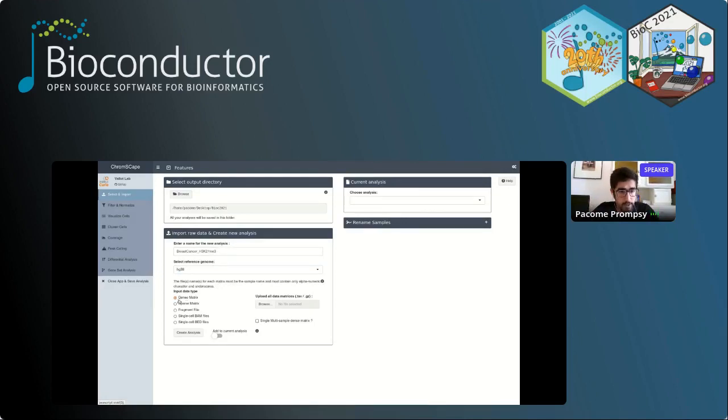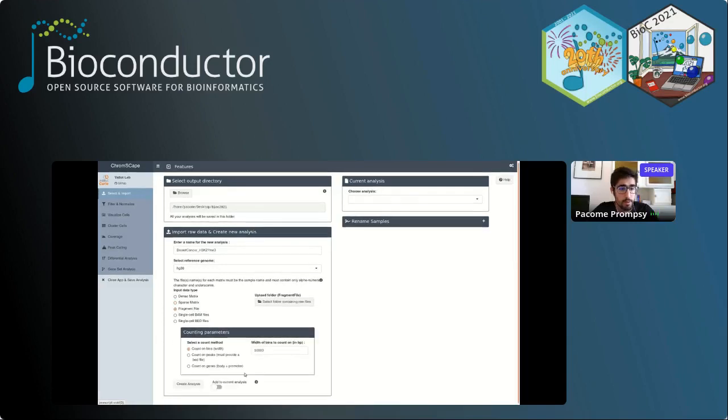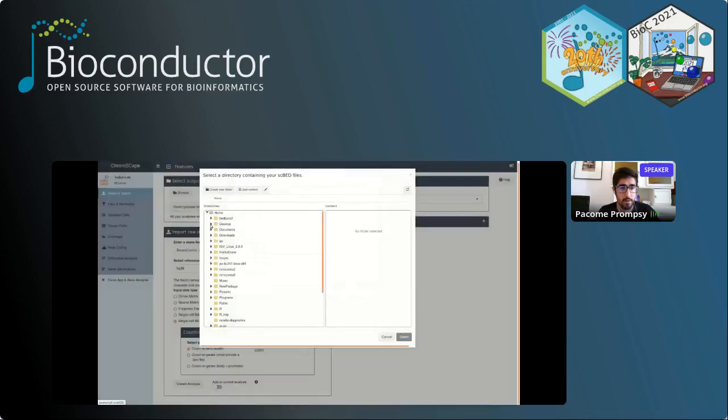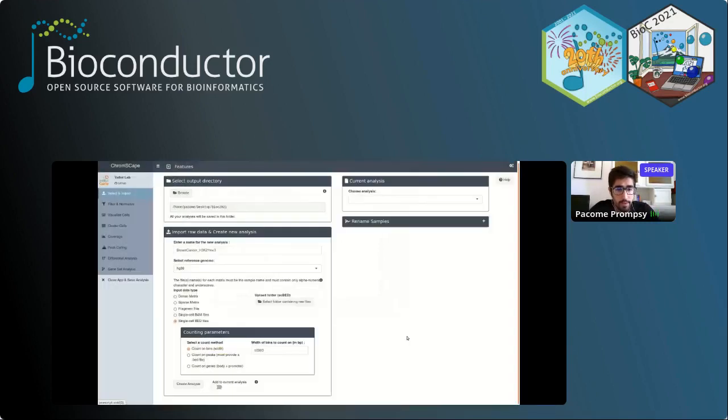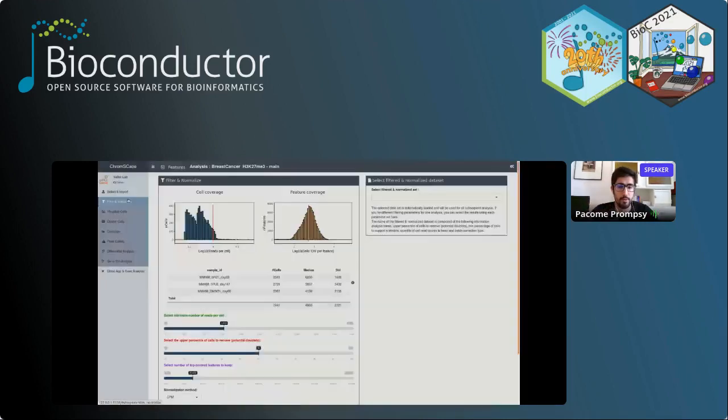And as you can see on this box, there are several file formats that are available, either matrices or raw file formats, which we are able to count using ChromSCape on several features that I described earlier. We will go on and select our dataset, and here again a little help for the dataset. Select the folder where each of the data samples is, and create our analysis. And you can unselect samples if you want.